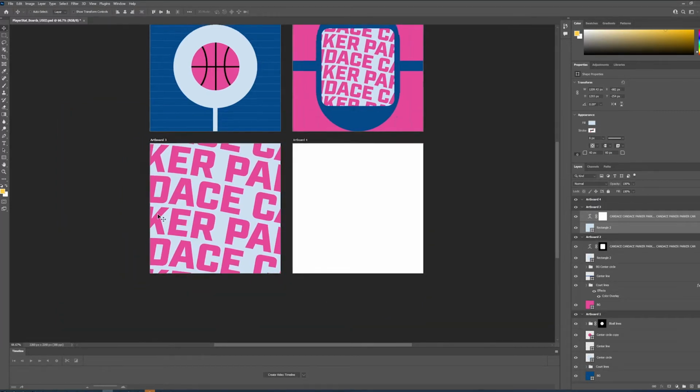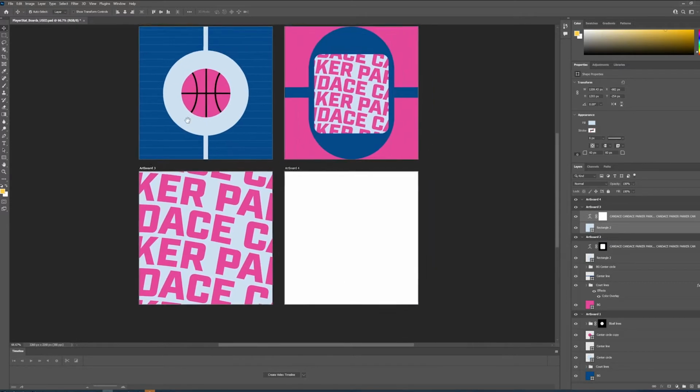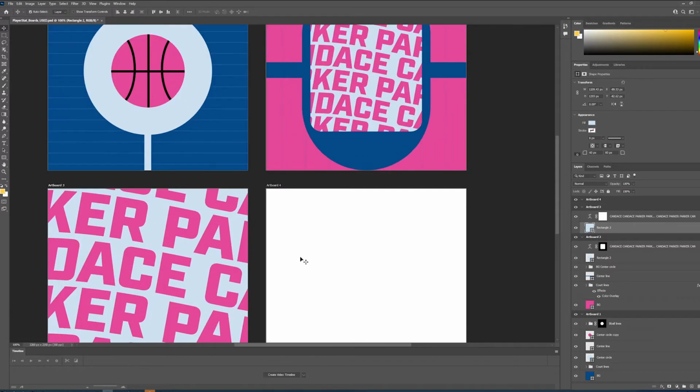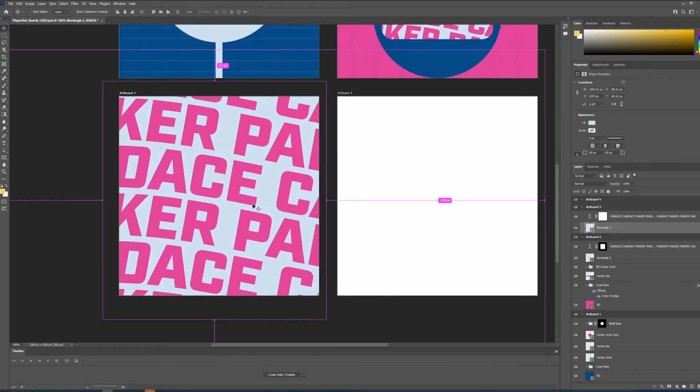All right. And again, I'm going to stick with the same repetition of color that I've had before, going dark, light, pink, dark, light in the background, pink is the text. So I have light, pink. So the next background that needs to come up is dark. So I'm just going to be duplicating all of these elements. Let's zoom in here to Artboard 3.